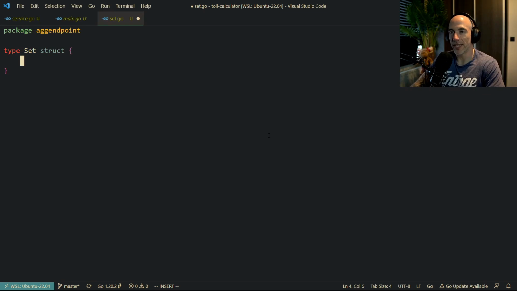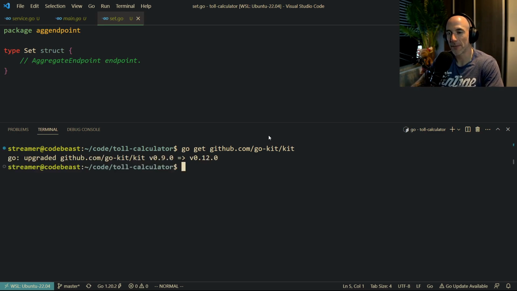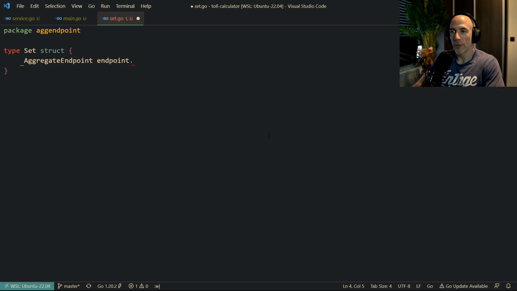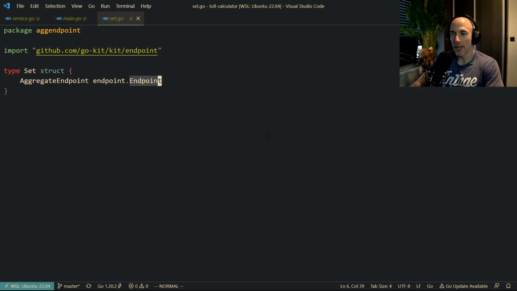So the first thing we need is basically the aggregate endpoint. All right, aggregate endpoint, and that's going to be an endpoint. Of course, now we are at the point that we need the GoKit standard library, right? So I'm going to keep this close. I'm going to open that up, and I'm going to say go get github.com, go get, is it git? I think it's that. Not quite sure. Let's press enter and hope for the best. It is. So we're going to do this. There's going to be an endpoint and save it beautifully, right? So we have an aggregate endpoint.